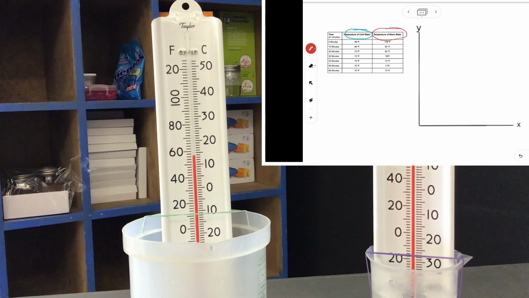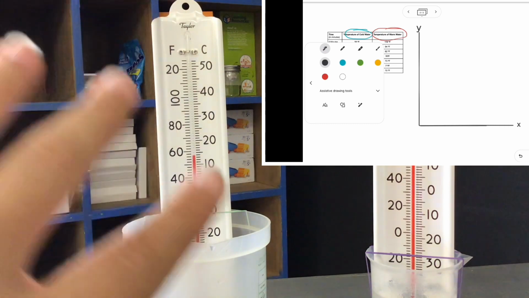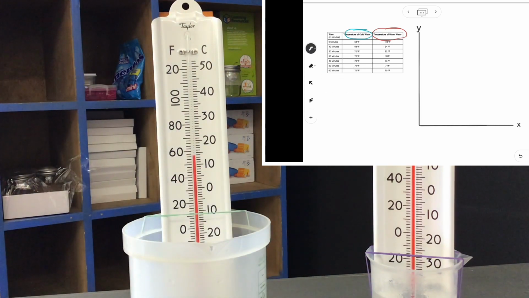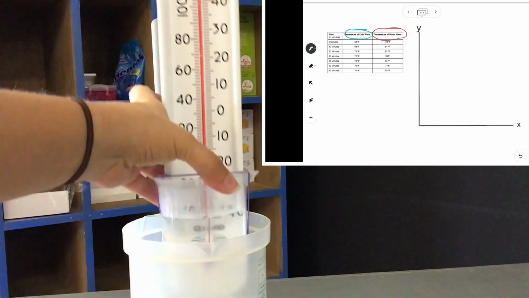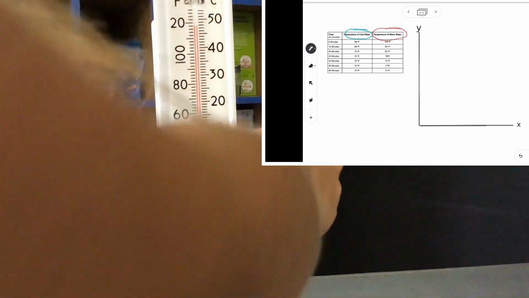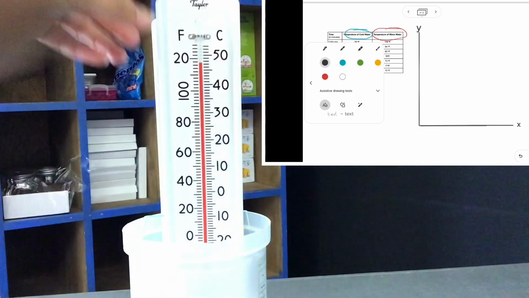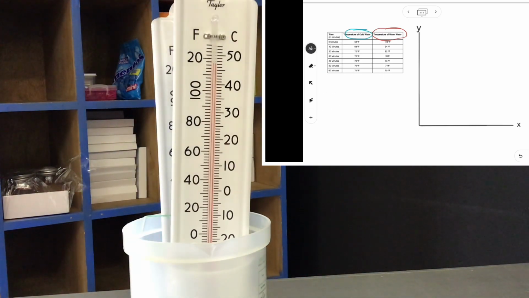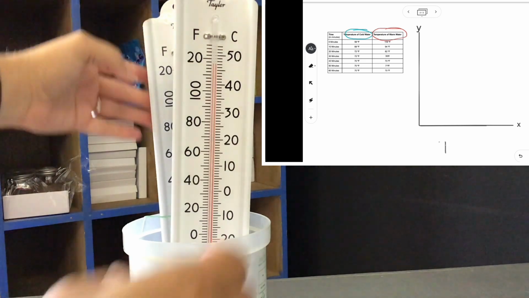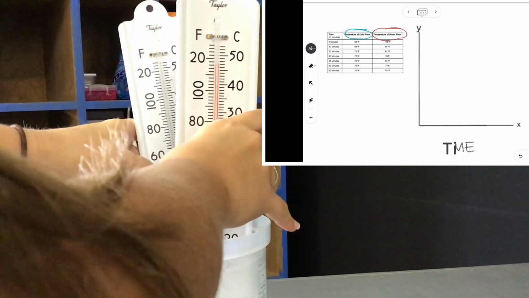So we're going to use a line graph to show the changes in the temperature over time, because that is something that you guys have learned in math. But today ours is going to look a bit different because we're going to be plotting two sets of data, the cold water and the warm water. Our cold water is going to be in blue and our warm water will be in red on the line graph to the right. All right.